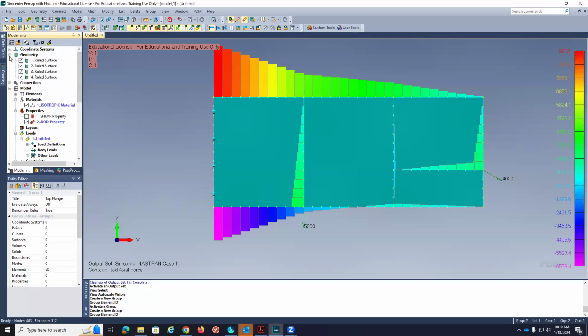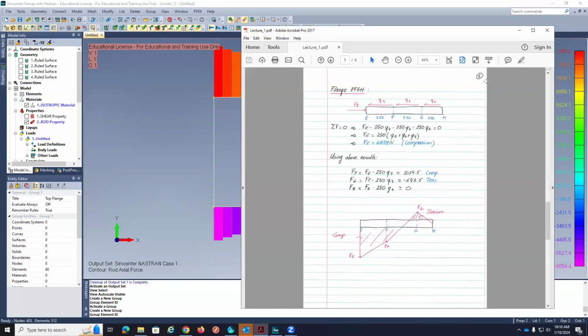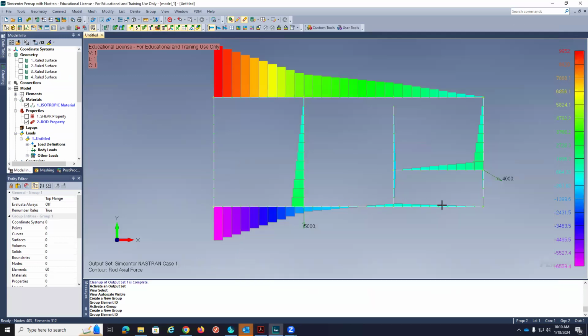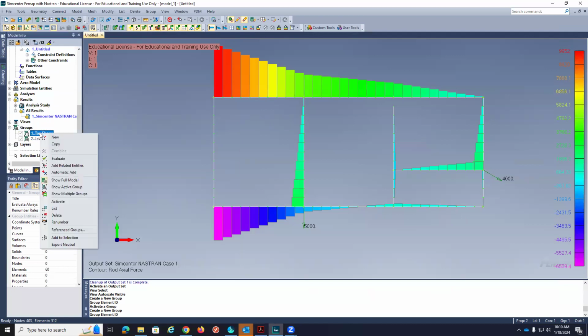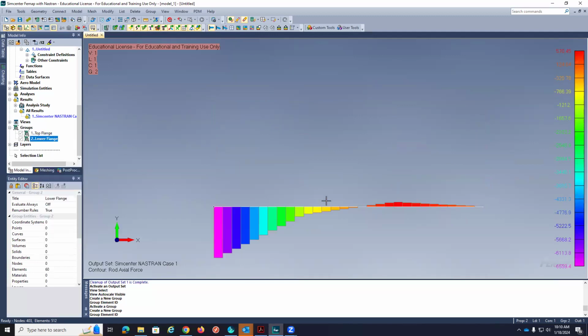Let's see if I can remove here a little bit of the geometry. Okay, so here the geometry you see at the lower flange, as we had over here, it was going down, then up. This is what we see over here. But really what I wanted to tell you is that if you go over here and now say show active group, you just see for this one, and the same thing happens for this one.